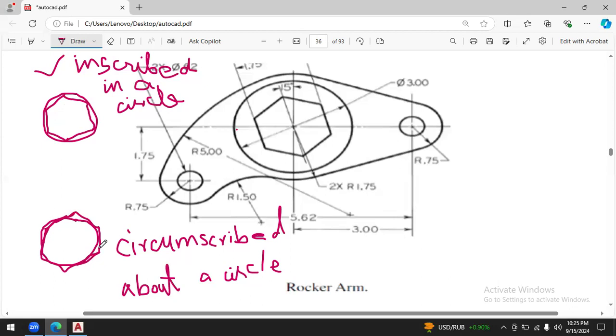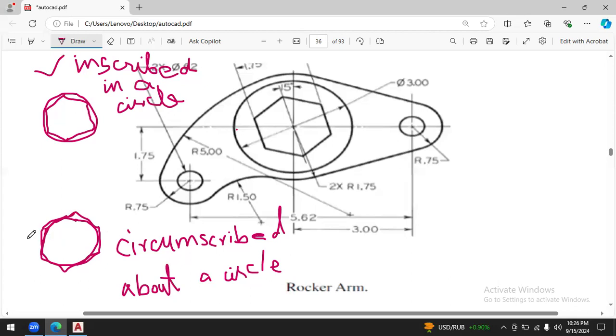In this case the polygon is circumscribed about a circle, right? So what is this case here? Because no circle is mentioned for the polygon, you need to carefully watch the polygon.